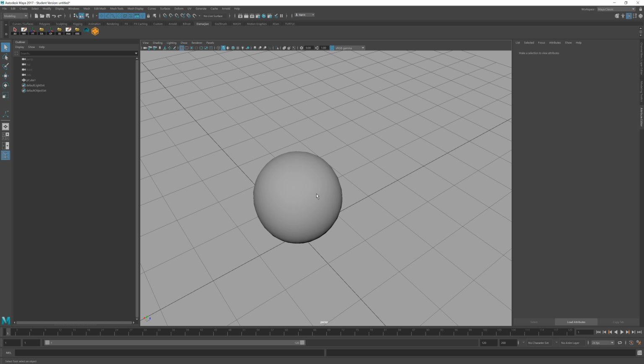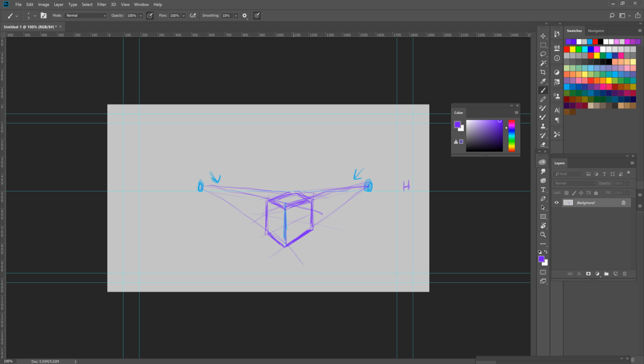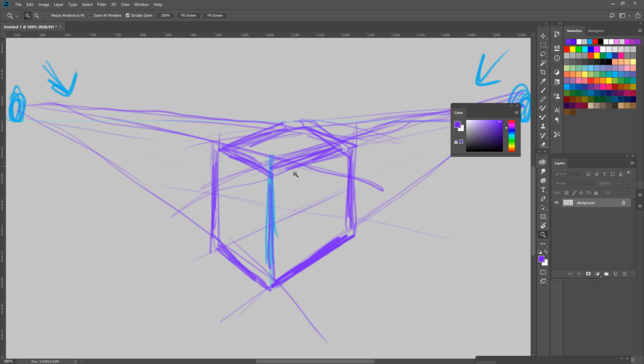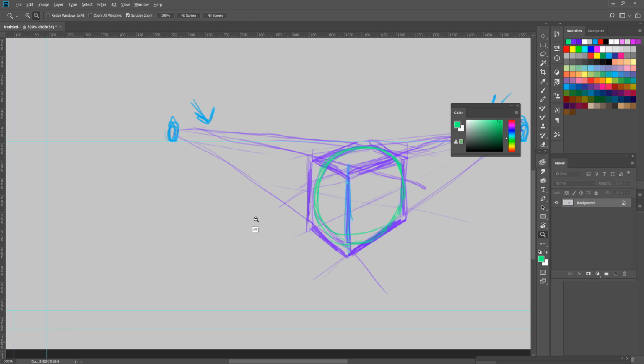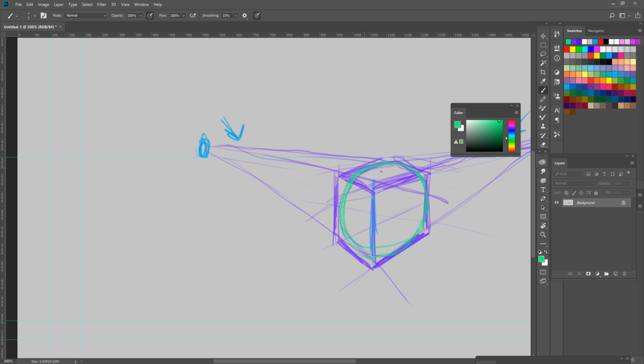So inside of drawing, I'm going to go ahead and pause this and jump back into Photoshop. If we look at our cylinder, or our cube in 3D space, I can actually just go in here and draw by connecting all of those edges. Let's go with a different color so you can see that. And this actually helps a lot if you are drawing things like a car. So let's say we're going to put a wheel on a monster truck. I'm going to extend this out. Let's go with a darker color here.